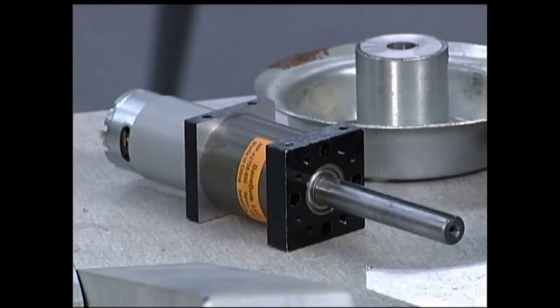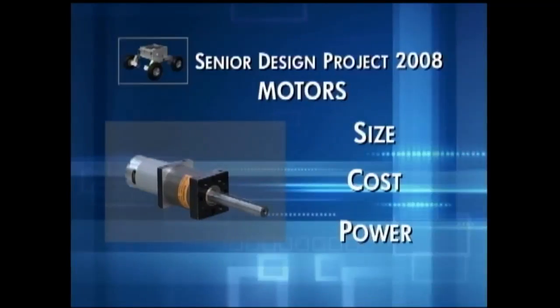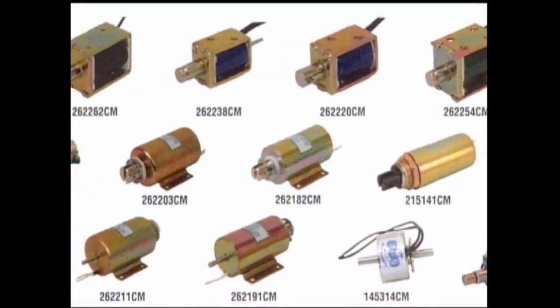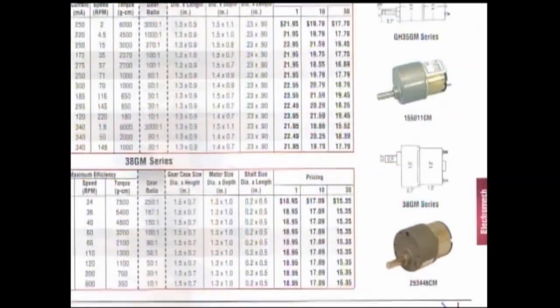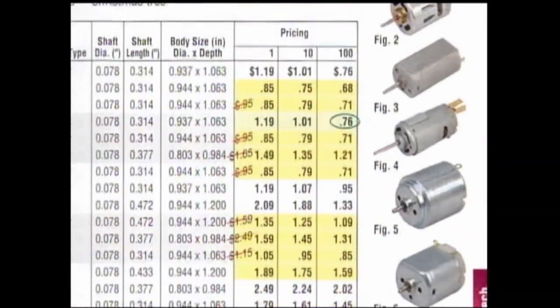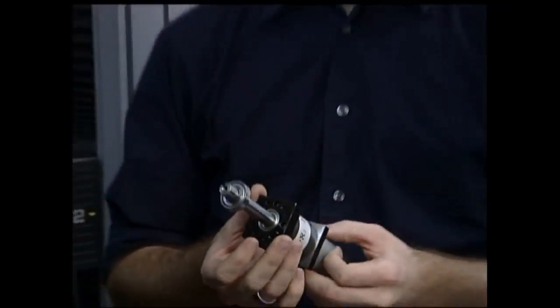One element that had a major impact on the design was finding the right motors. No one made a motor that could produce the torque required for driving over a six-inch step or a large obstacle for anywhere near the price they needed. The team spent a lot of time calling manufacturers, going through what torque their motors could produce, how long they would run safely, how much heat they would generate, and how much current they would draw. They eventually found the motors they were looking for and did a series of load tests.